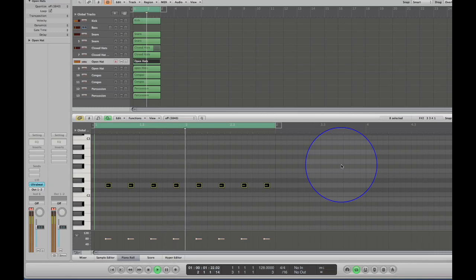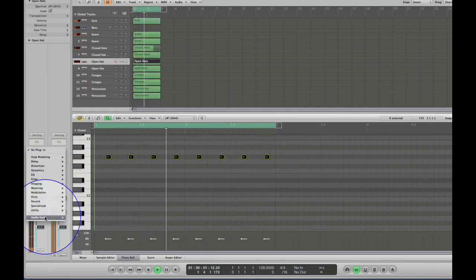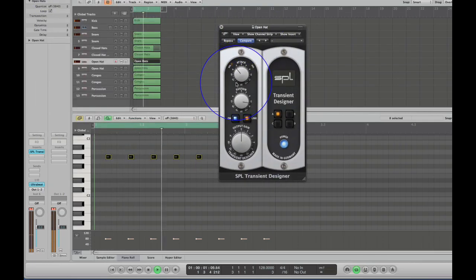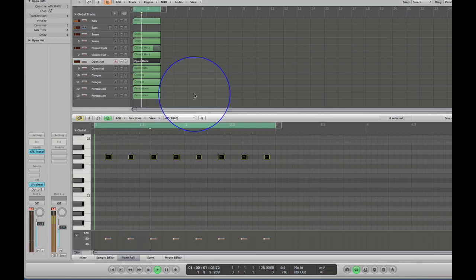It's quite what we need though. Bring the SPL in on that, I quite like that. Let's give it quite a nice effect there.